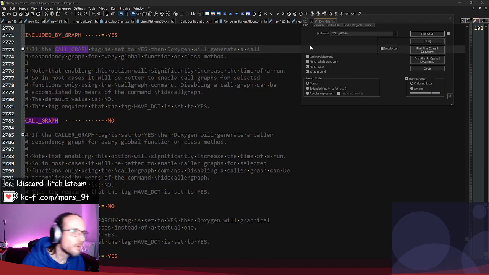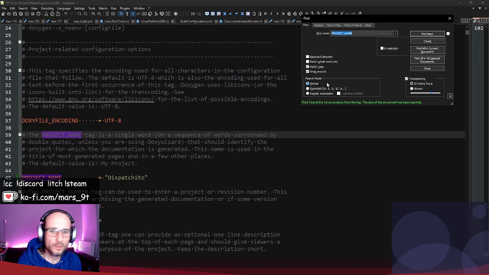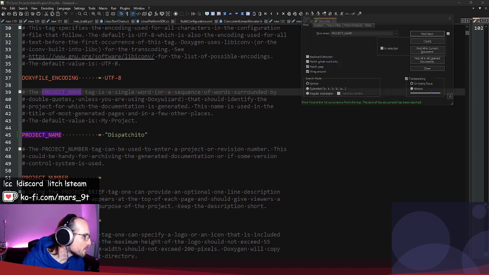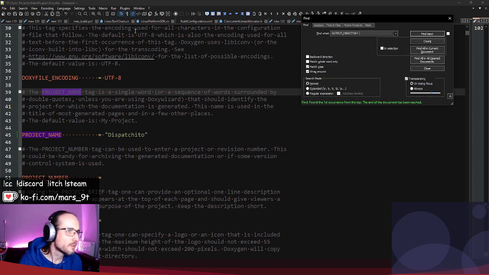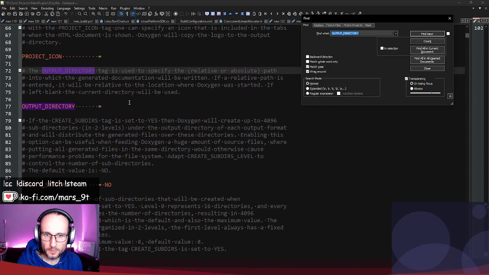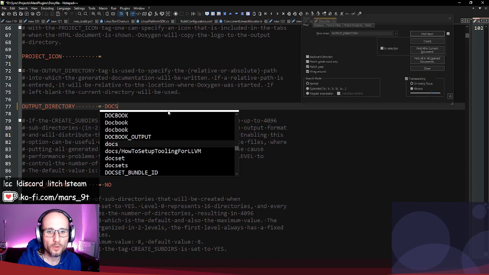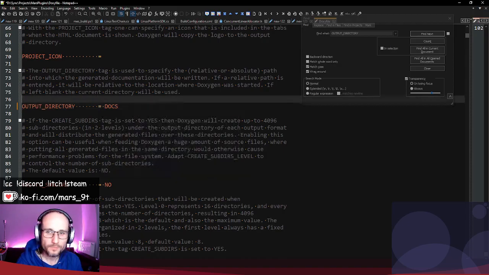Project name. Dispatch E2, and an output directory for clearer structure. Output directory. Docs? I mean, I don't know. Docs, or something.